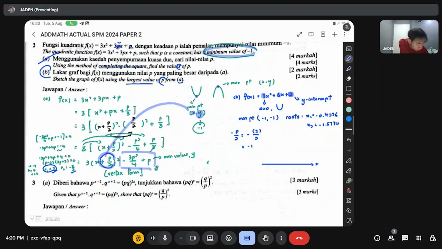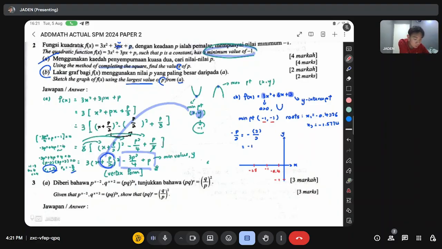So we want to make sure that our graph, let me just sketch it here. We are more towards the negative side, so I'm going to make it slightly inclined to the left side. This is my y-axis here. And there are the roots, negative 0.4 and negative 1.5. Let's say here. I also have my minimum point at (-1, -1). So -1, let's say, will be here. I put here -1, and over here will be my -1 for the y value.